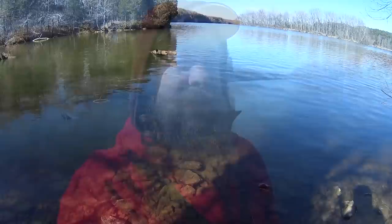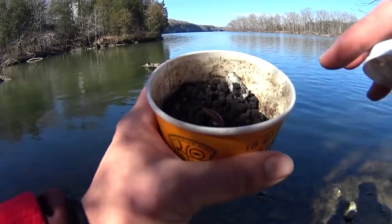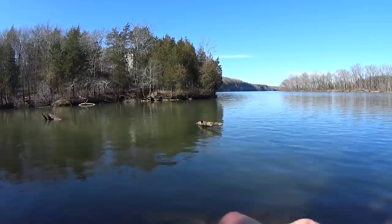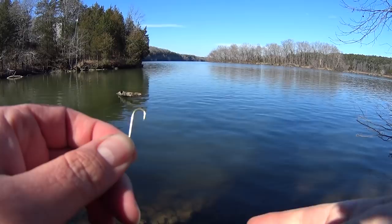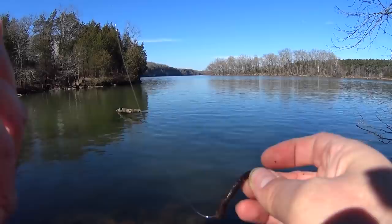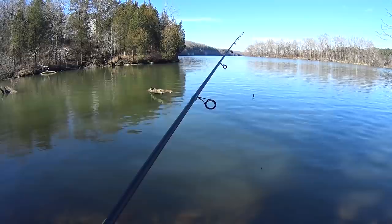I got some night crawler, I got some gulp minnow — let's see if we can get a bite. Here we are with that same tub of night crawlers. I haven't looked in here for a while because I haven't gone fishing. I got some mold, but I do see some worms — looks like one or two more in there, and one or two are moldy and dead. Anyway, let's get rigged up. I'm going to start out today with a realistic rig, fishing a piece of night crawler close to the bottom with about a foot and a half of lead line. Hopefully we can catch some fish.